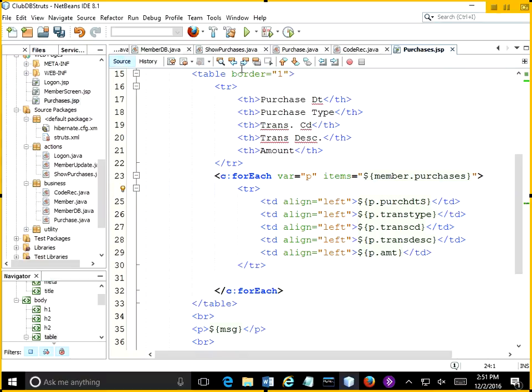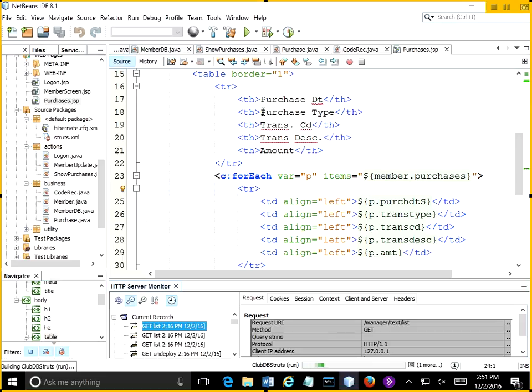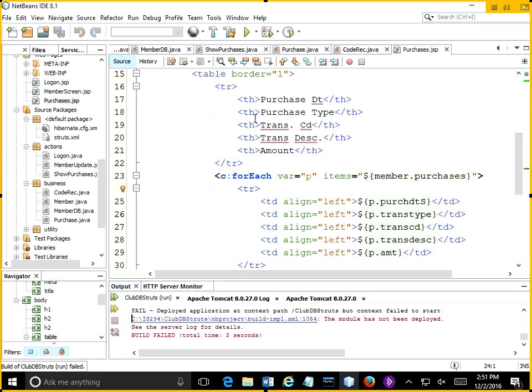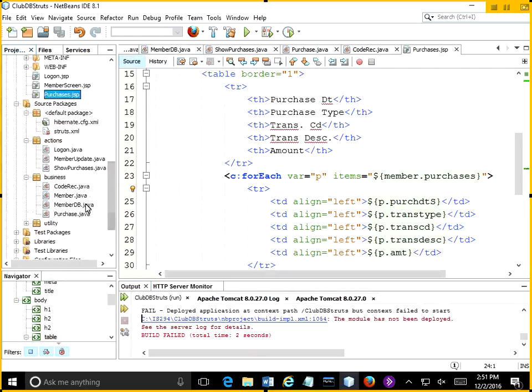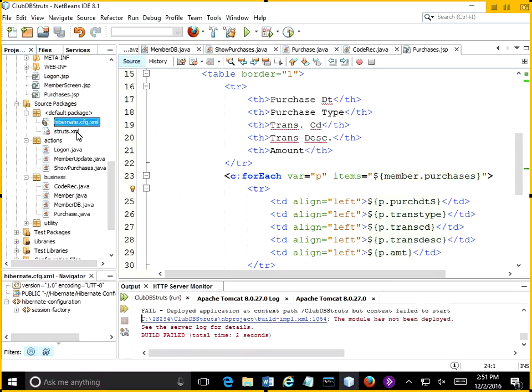Let's see what happens. I think I might be ready to test this. Oh, you know what I forgot to do though? I'm glad it gave me this error. The module has not been deployed because I forgot to tell Hibernate that we now have 2 new entity classes.